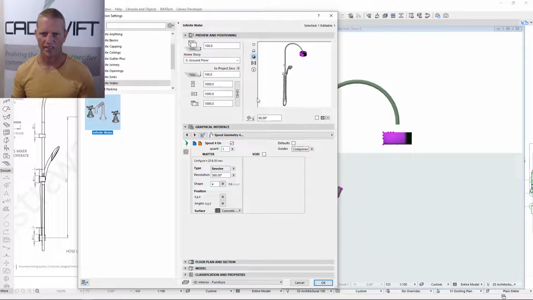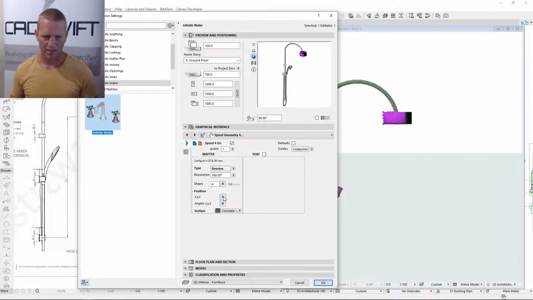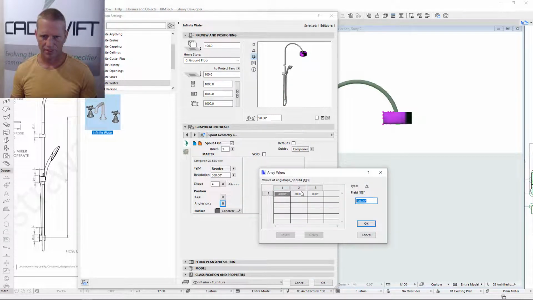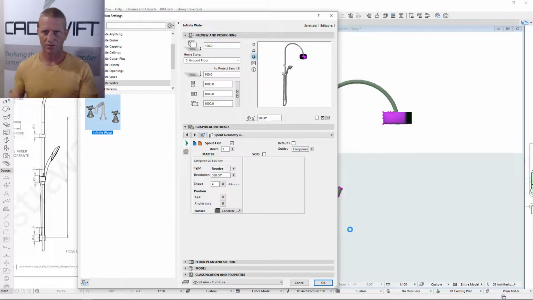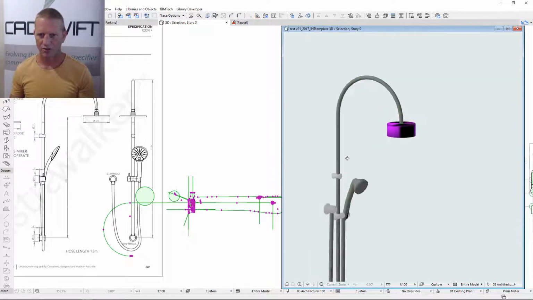Remember, we started our connection down here at the 100 above 0, and then we rotate it. We don't want to rotate it upwards, we want to rotate it downwards. So when we rotated this y-axis -90, we should have rotated it 90. Because you've got something going along the x-axis, rotating the y-axis -90 turns it up, rotating it 90 turns it down. And as this is a shower head, we want it turned down. Okay, so now we've got the position.